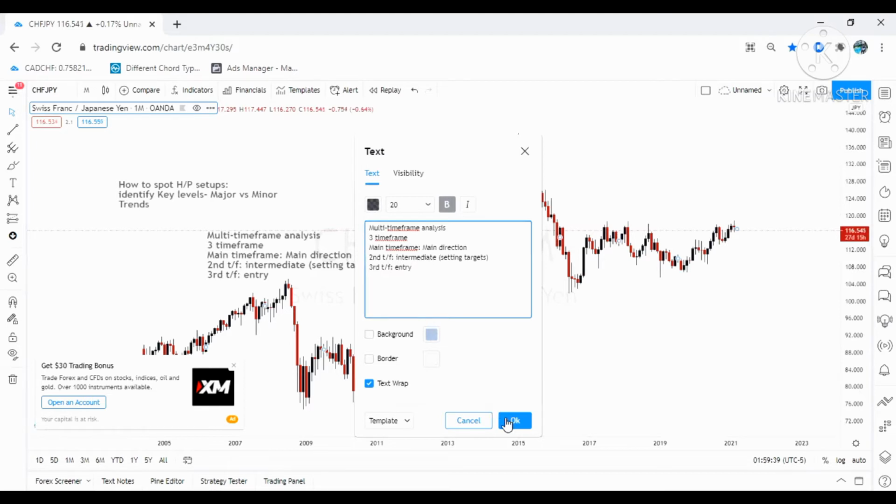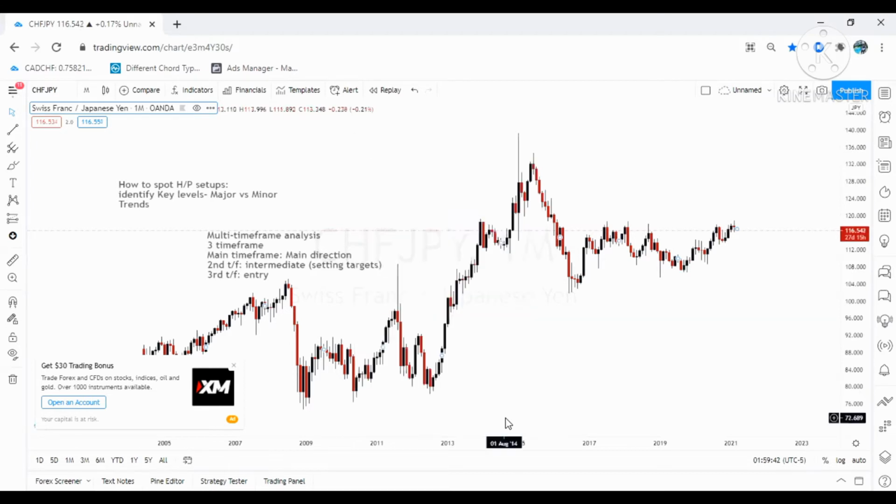So the reason why we use multi-time frame analysis is so that we can gain perspective, right? One time frame cannot paint a picture of what's happening in the market. You need to look at different time frames to get a clear picture and a clear vision. So on the main time frame, you can use any time frame because price is a fractal, but what I found to be true is that the higher the time frame, the more reliable the setup will be.